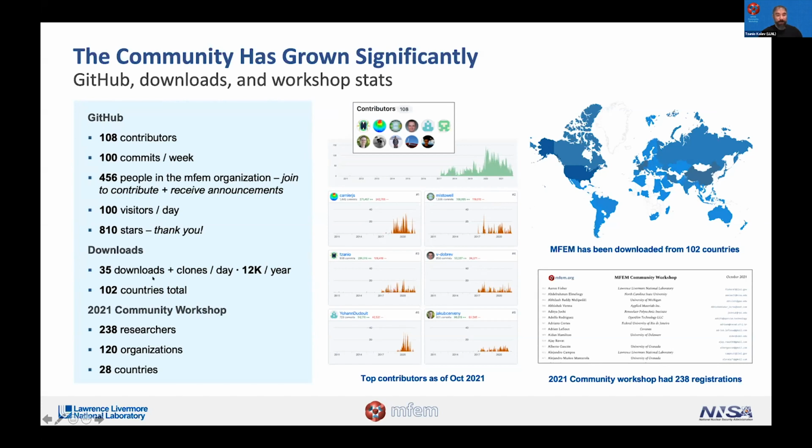All right, so in terms of downloads, we're getting about 35 combined downloads and clones per day, which is about 12,000 per year, which is significant. MFEM has been downloaded from more than 100 countries. And another indication of the growth of the community is this workshop. I think the last time I checked, there were 238 people registered from a wide variety of organizations and countries.